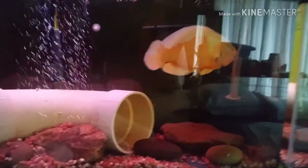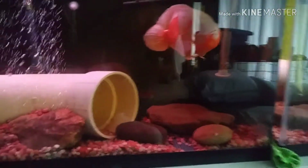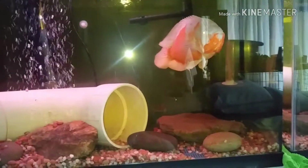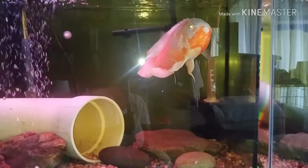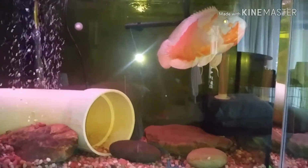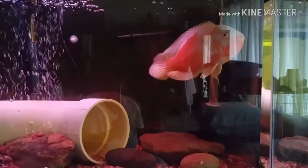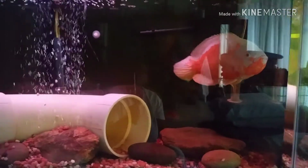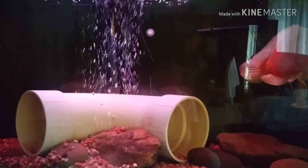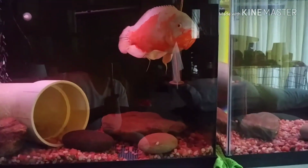And he has been and is still very feisty with this aquarium. Let's put some lights on. There you go. He is, and still has been, very, very feisty. He is kicking things off of the side and the back of the aquariums, and he just has not adjusted to this tank very well.